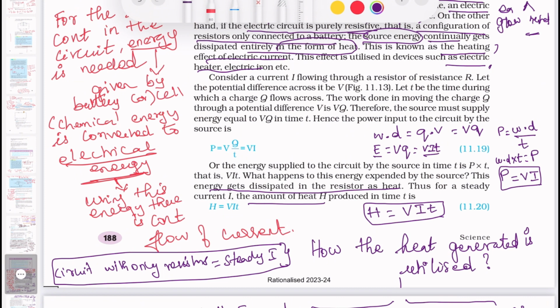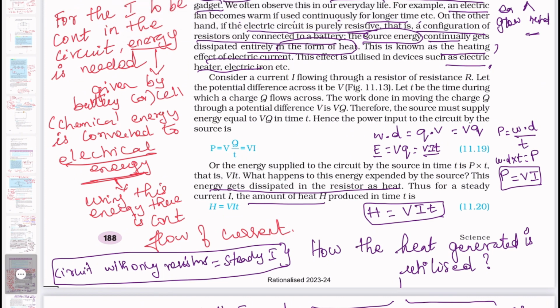You can ask me how this heat is generated. Okay, fine. Energy is because of the cell, where chemical energy is converted into electrical energy. Where is this heat coming from? We know that the flow of charges is because of the flow of electrons. When the electrons move, kinetic energy is created, and because of kinetic energy the electrons move. While they move, some part of the kinetic energy is lost. That is given out as heat.